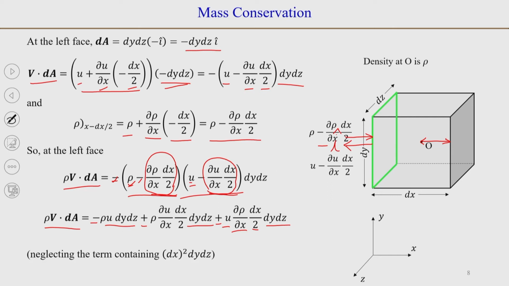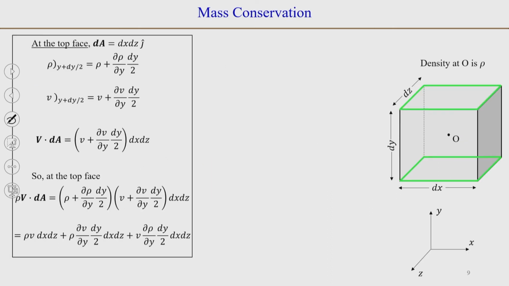Now, one can have a doubt in the mind that we have taken the variation only along the x direction of rho and u, and why not along the y direction. So, as I said, for the density, when we were talking about volume integral, if you take the variation along the y direction, those variations, when you take the summation or the integral over it, they will eventually cancel out, and you will end up with the same thing. Okay.